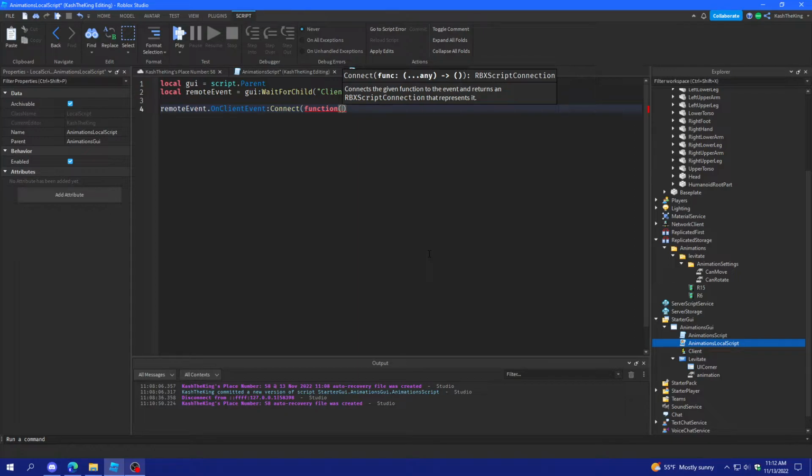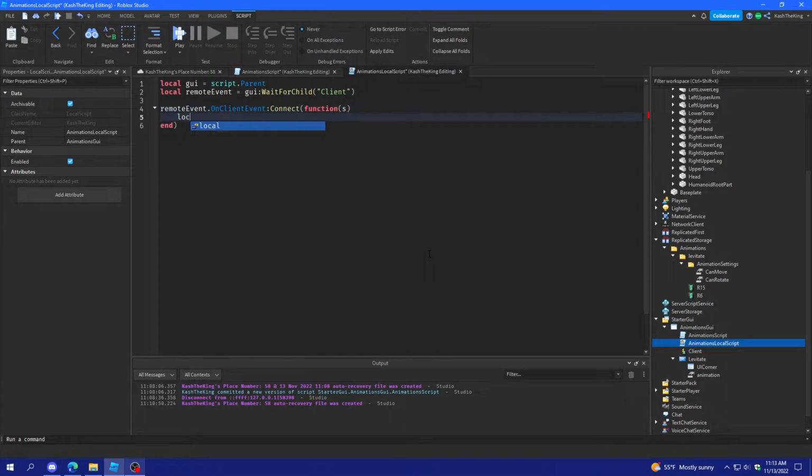So right here we'll just do settings, and then this will just be a table. Since it's firing the table, we can do if s can move is equal to false, and if s can rotate is equal to false, then we're just going to change this stuff.